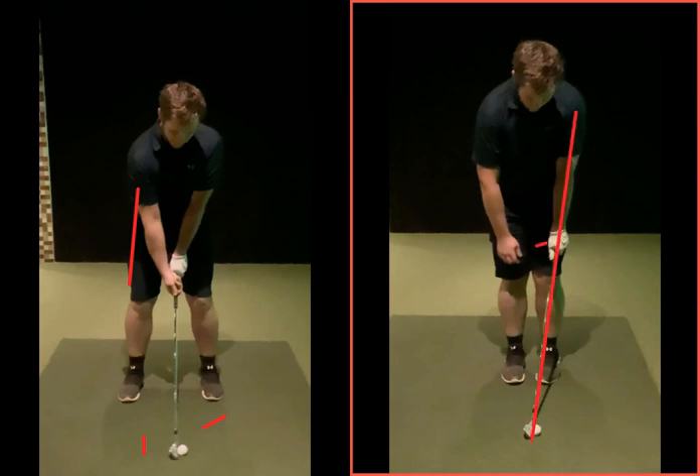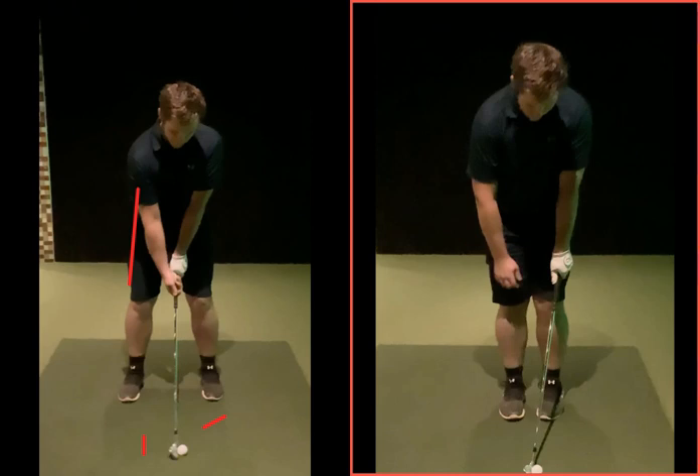If the hands get back here somewhere, you're already on the back foot with the K-position. So get that first bit correct — asking yourself: lead arm and club, is that in a straight line? Can I see the CK on my glove? Once you've established you've got that, the next phase is going to come in.